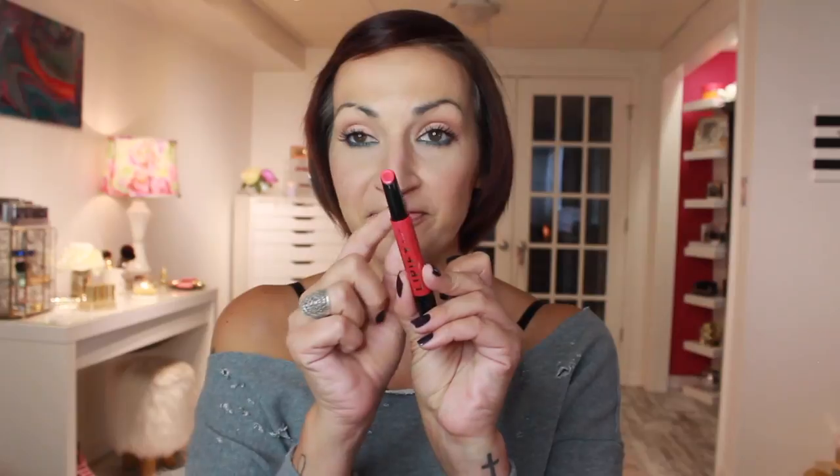I think I could. Now, I did try a few of these on Snapchat. They're not matte at all. They have a glossy, shiny finish. I'm kind of afraid they might go everywhere, but I still want to try it out. I love the applicator. They go on so nice. They're super smooth when you put them on. The only thing is they're super creamy. So let's try one out.